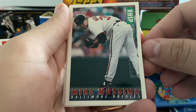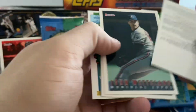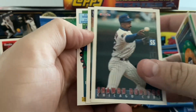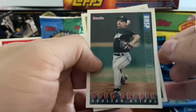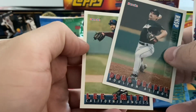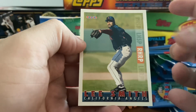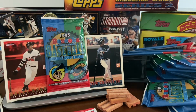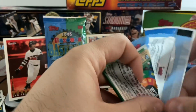There we go, the Moose, Hall of Famer Mike Mussina, John Wetteland, Sean Dunston, and the last 2 here pitchers, we got Doug Drabek with the Astros, and closer Lee Smith with the Angels by 95. I don't remember Lee Smith in 95. I mean, 95, 96, kind of the end of Lee Smith's career.